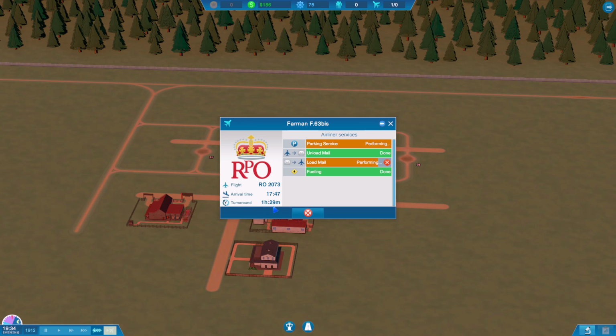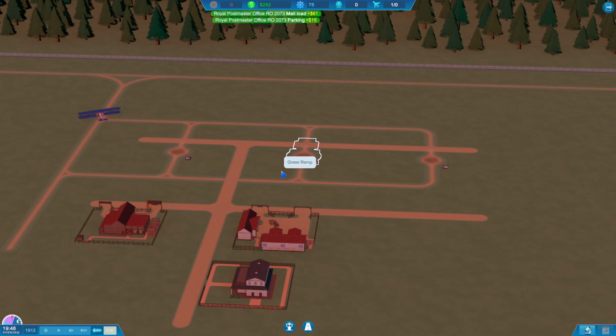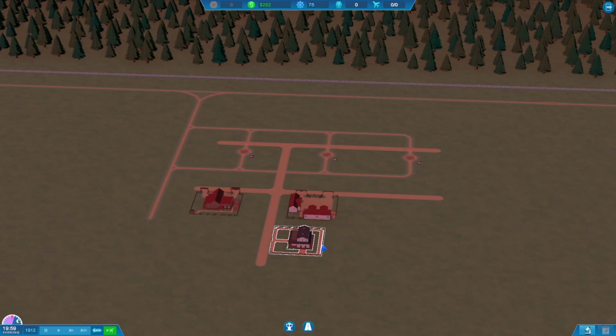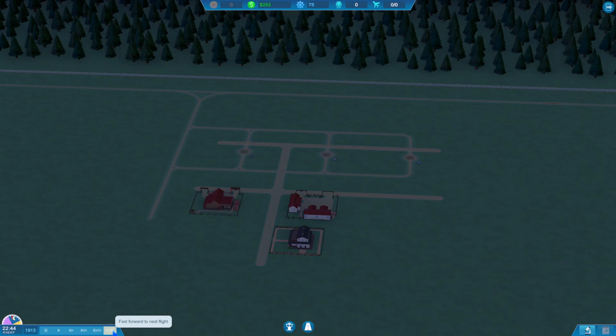1.5 hours. Is that what we're taking to do this? Come on guys, how long does it take to load the mail? Can you see the mail? Oh, okay, now there we go. So now everybody's left. Oh, there's some more money in there. We can actually get an extra researcher potentially. But let's fast forward to the next flight, or at least till the research stops.